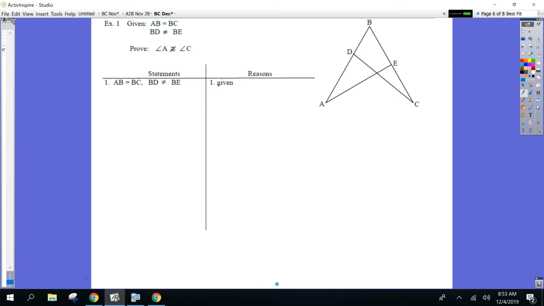First thing, right off the bat: what's different? What's different than anything we have seen all year long? Izzy, one thing that's different. Yeah, when have I ever asked you to prove something's not equal? Never. And it's all givens, too. All right, so whoa, time out. Prove something not equal. Right there tells me, because I'm asked to prove something's not equal, that this proof has to be done what's called indirectly, which is slightly different than the ones we've been doing.